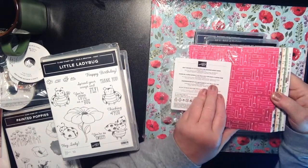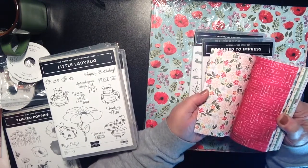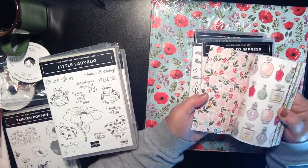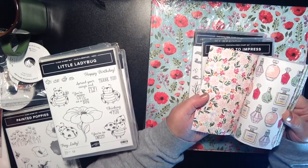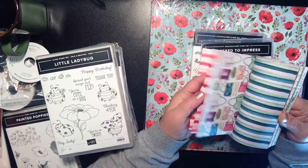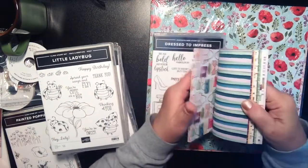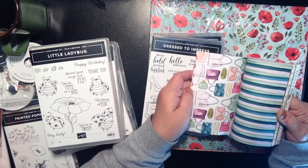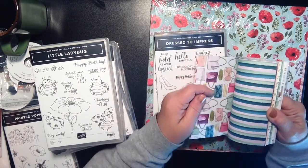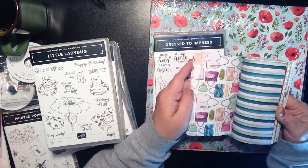And I have an electronic cutting machine. So let's look. So the one side has girly stuff. And the other side has, if you're not into that, look at the beautiful floral paper in here. And here's some with the perfumes. And there's a pretty stripe. So you get 3. Let me put that here. I'm sliding on it. And look at the purses. I am a bag lady. I'm not so much with shoes. But, ooh, give me some nice bags, pocketbooks, whatever you want to call them. Look at how pretty they are.